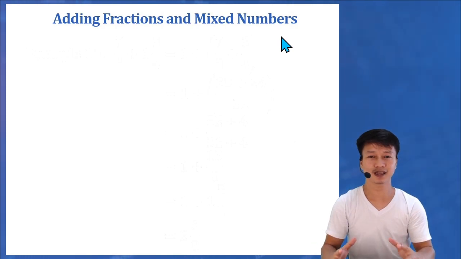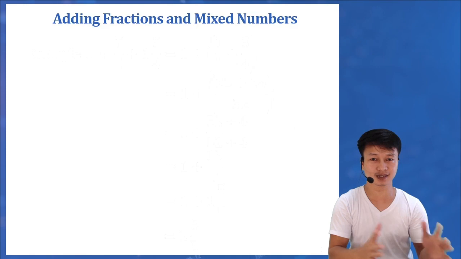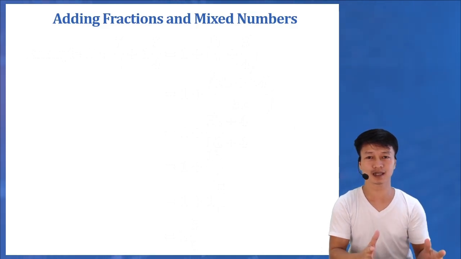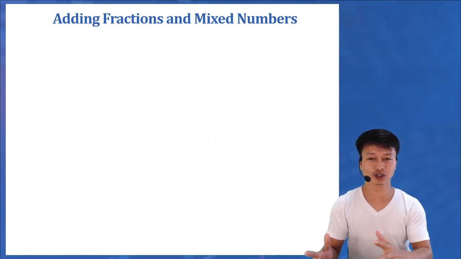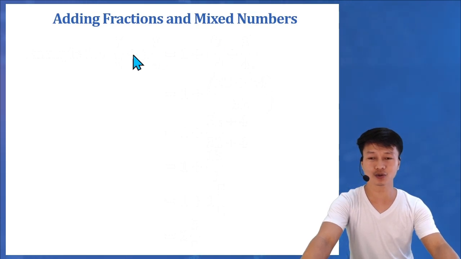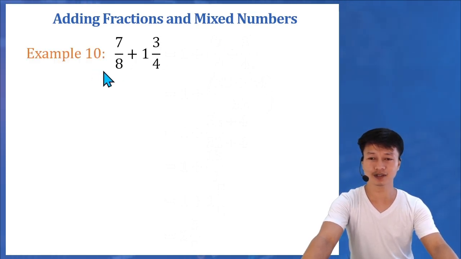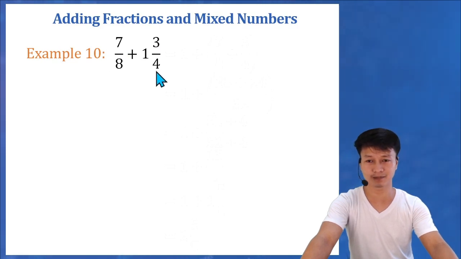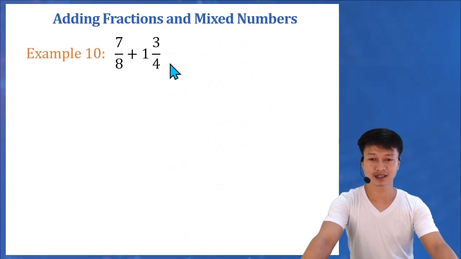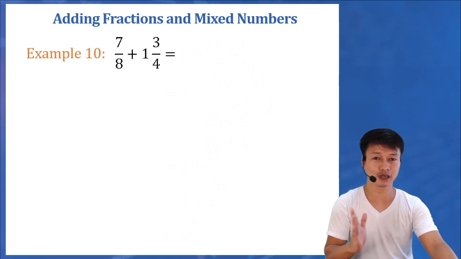So this time, the given is fraction plus mixed number, or maybe mixed number plus fractions. So how are we going to add them? So example number 10, we have 7 over 8 plus 1 and 3/4. Mapapansin nyo, our given, we have fraction and mixed number. So, the same process, we are going to add separately the whole number part.